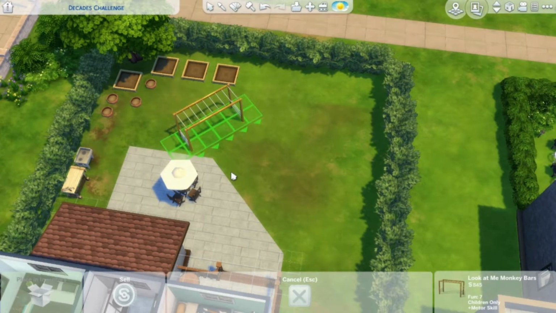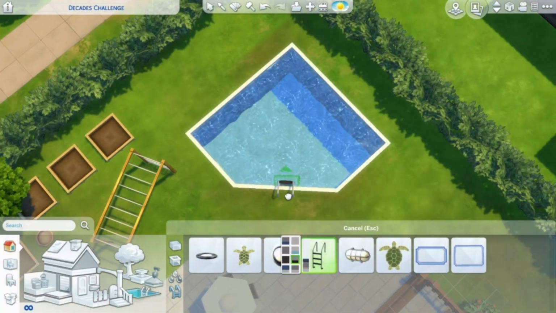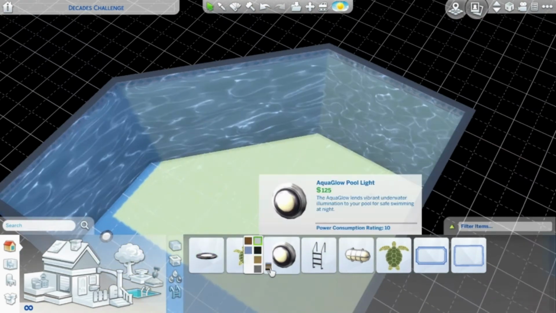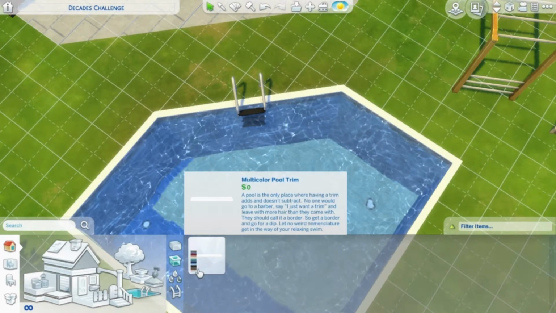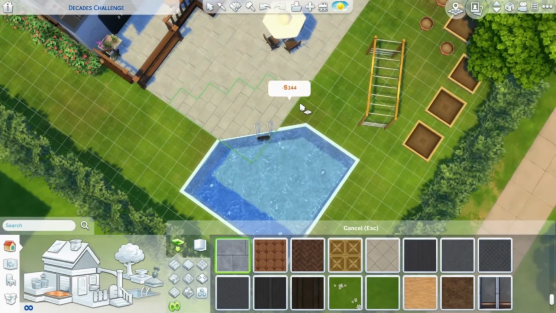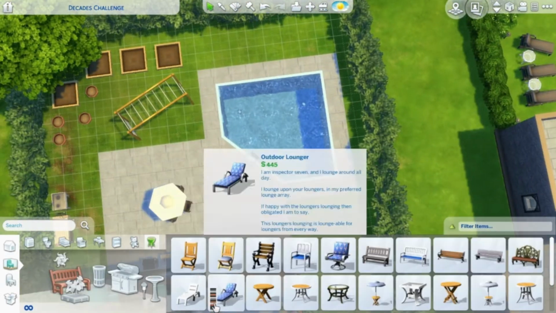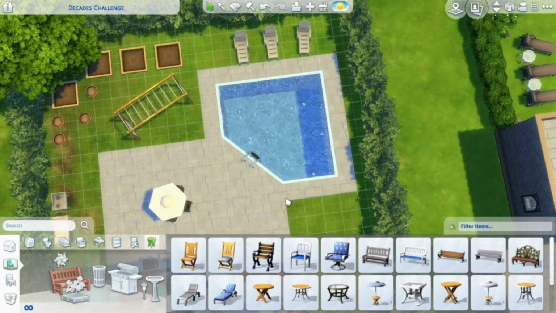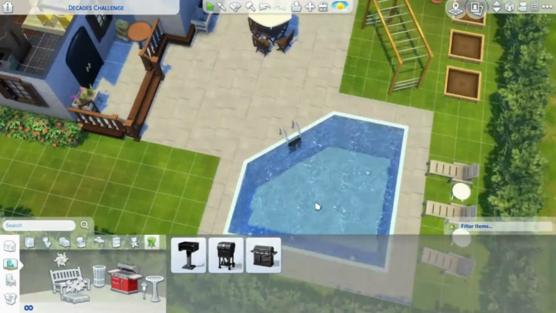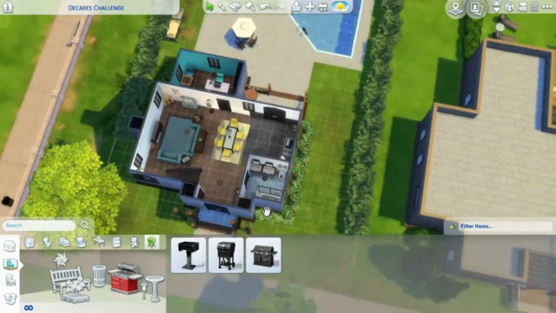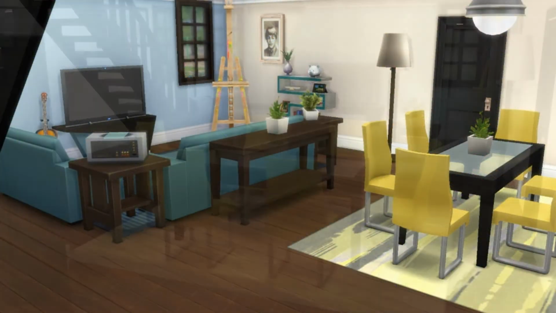The last thing I did is to change the backyard a little bit, so I put in a pool and removed the shed, because you don't need the safe house anymore, so I wanted to get rid of it, and then I put in a pool instead of it, because I had the space now. And yeah, some lounge chairs, and then I was finished with that redecoration, basically. And here you can see the screenshots of it.